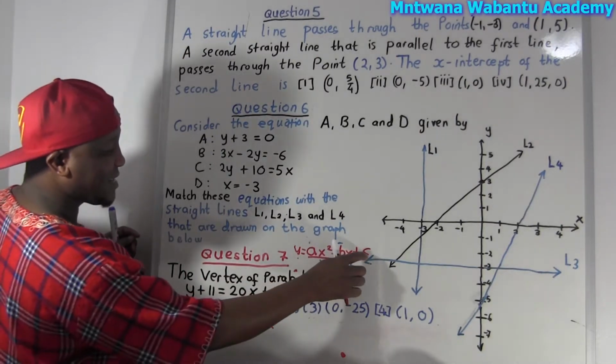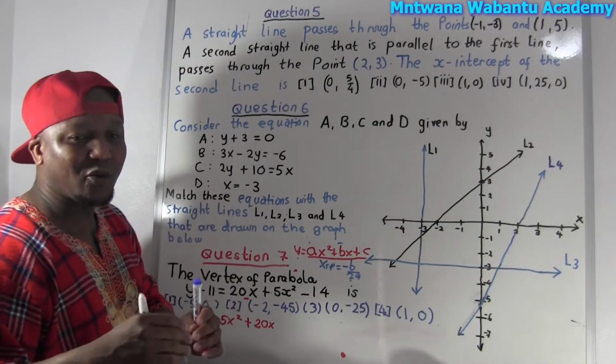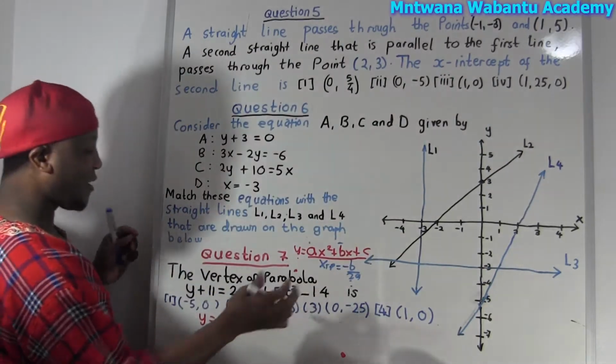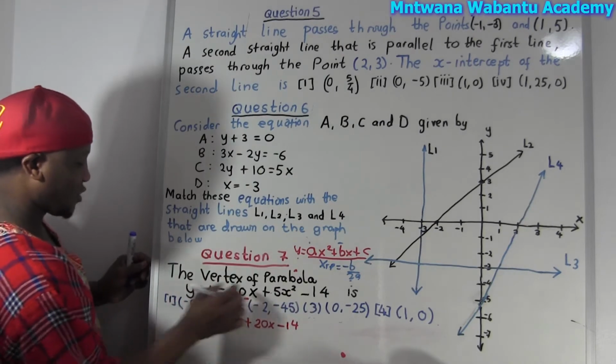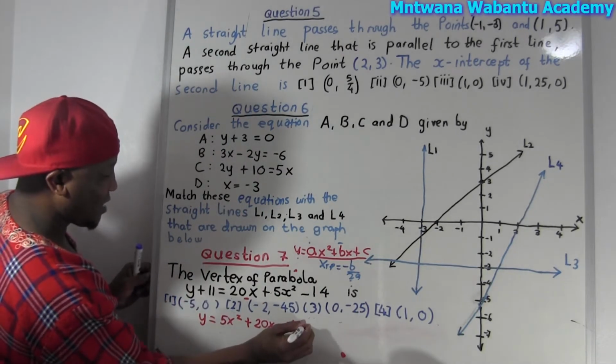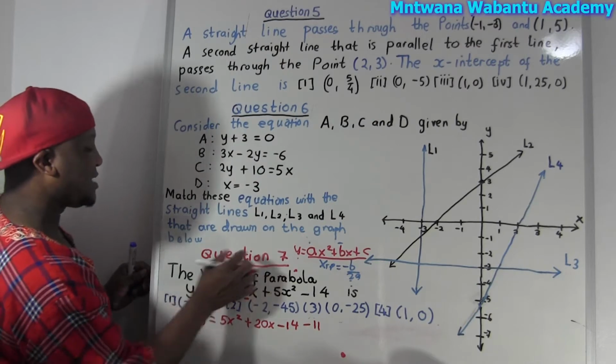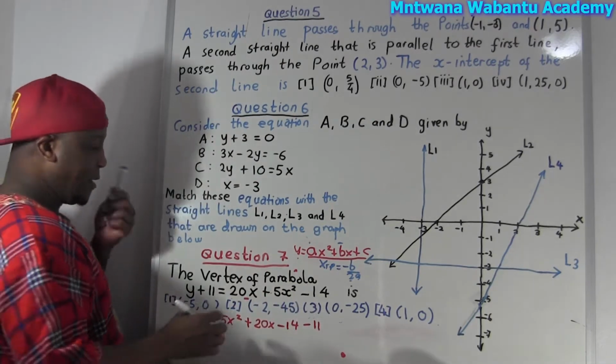Okay, then after that, c is just a number, any number, sometimes called the y-intercept. Which number do we have? We have negative 14. And remember, this 11 is going to go over. It is positive, but when you go over, it becomes negative. Why do I say negative? Because it jumped over the equal sign.